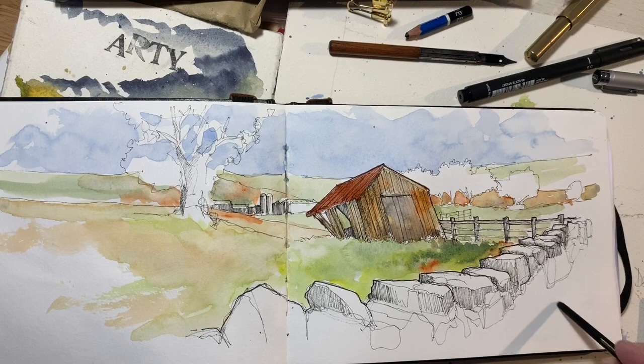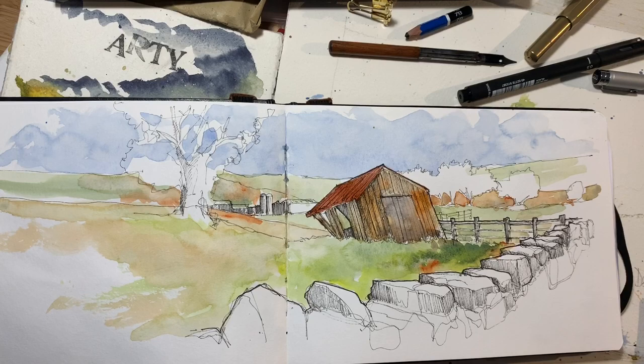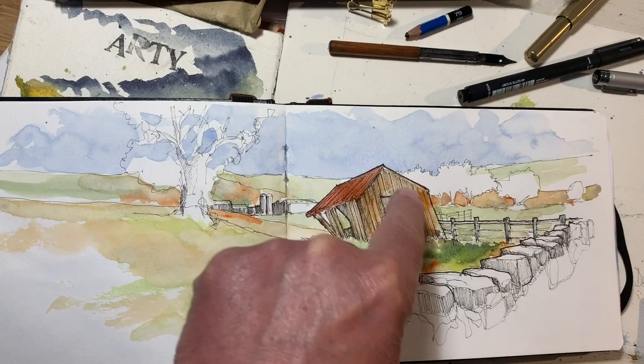I'm tempted to put some greenery here because there is some grass and boulders covered with moss, but the jury's still out on that because I quite like the composition the way it cuts off there. I probably mentioned I'm trying to keep these videos to less than 10 to 12 minutes due to problems with uploading and file handling, moving them between devices. I can already see I need this to be completely dry before I put the last bit on — the shadows — which will bring it all in.